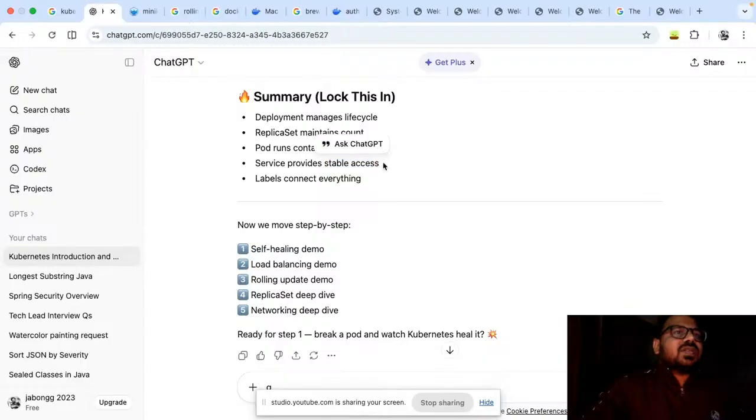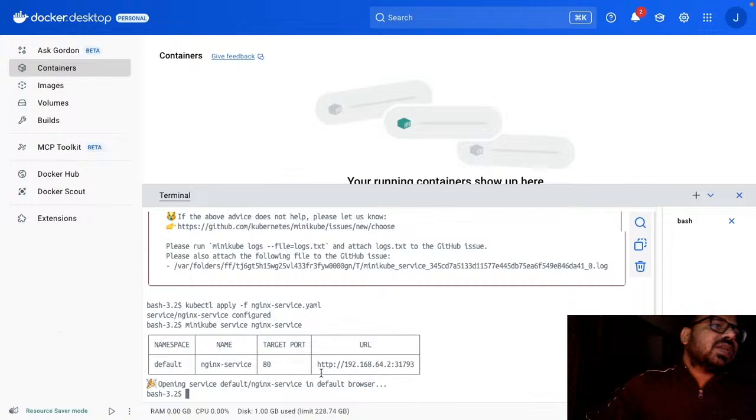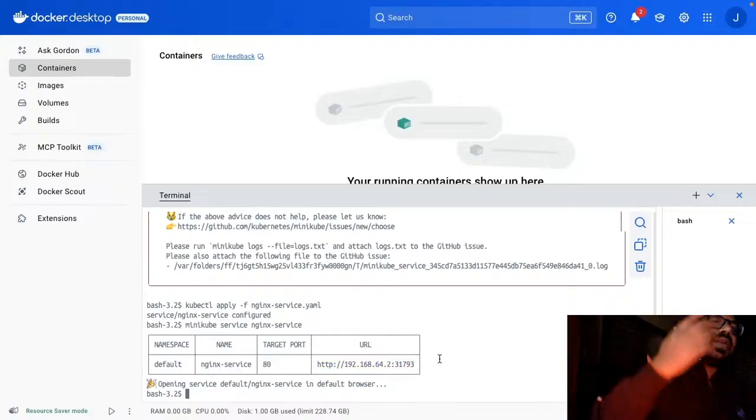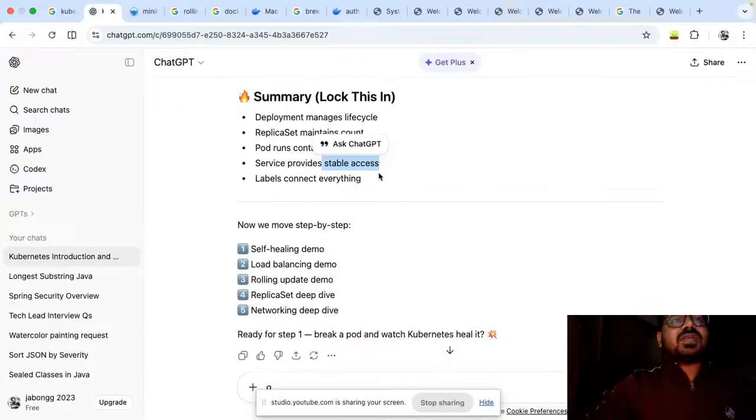It gives a stable external URL so that any pod which is created can be contacted and does not remain unreachable. Otherwise, manually finding those IPs and then accessing them is not advisable and not a best practice. Labels connect everything.